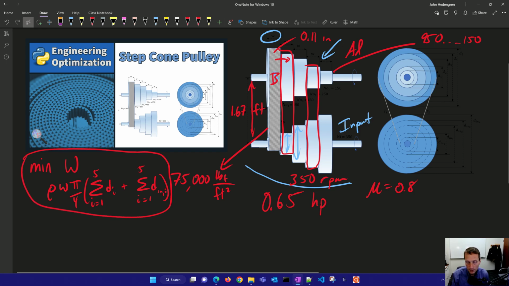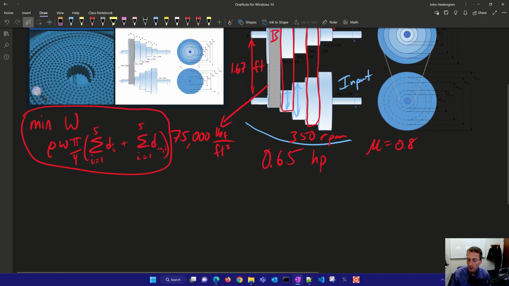And we have some constraints that we have to observe so that we don't over-tension the belt and we get the correct diameter so that the belt can fit on each of these positions as we go. Okay, so we have the belt length required for the desired output speeds. This is determined by this equation. So this is going to be the belt length, and that's going to be pi d_i over 2 times 1 plus n_o,i over n_i, plus, okay, so this is a little bit complicated. But one of the things that we're going to do in this is we're going to index these so that it's very easy to write the equations.